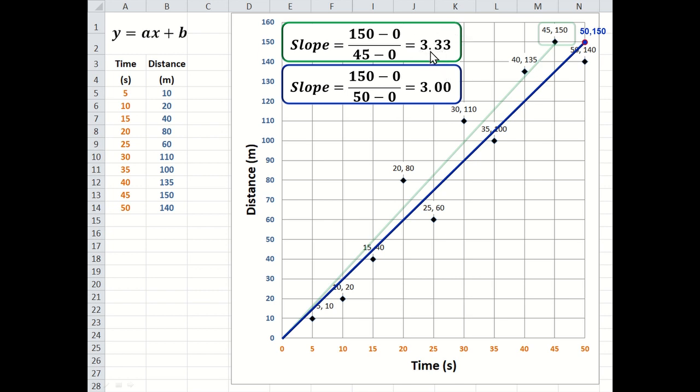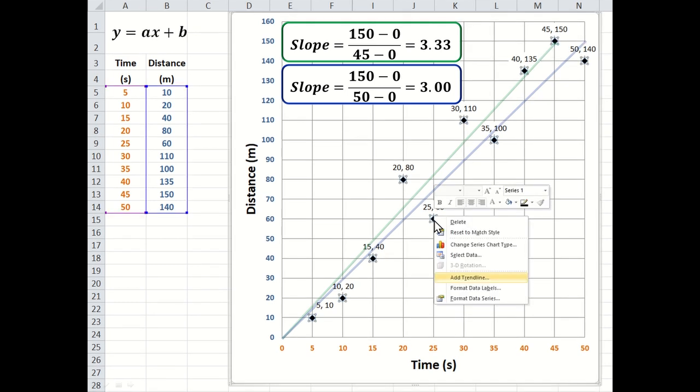All right, there's still yet a better way. If we're doing this on a spreadsheet, we could right-click on a data point. When we right-click on a data point in Excel, we have the option to add a trend line. If you're in Google Sheets, then you have to go into the setup, and you're going to have to hunt around a little bit, but it is there to add a trend line.